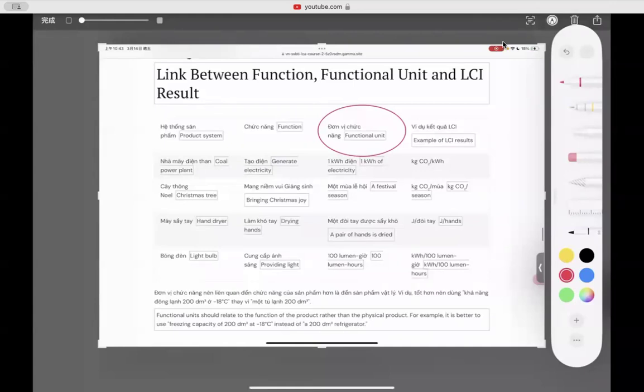Very important, okay? So why do we need a functional unit? Because you need to decide. Let's go forward, okay? You need to define a function, right? The function maybe you want to take care about this. You want to understand this, right? This is the function, right? And why do we need function? Because a product has different functions, right?